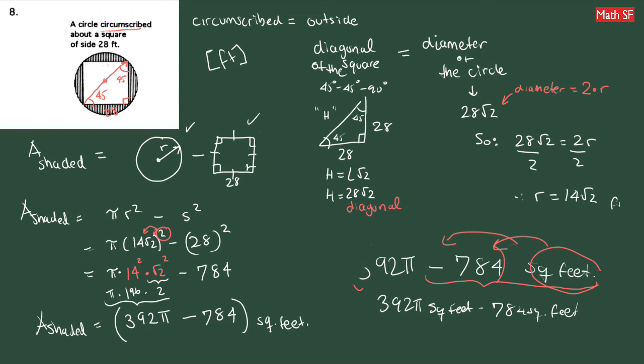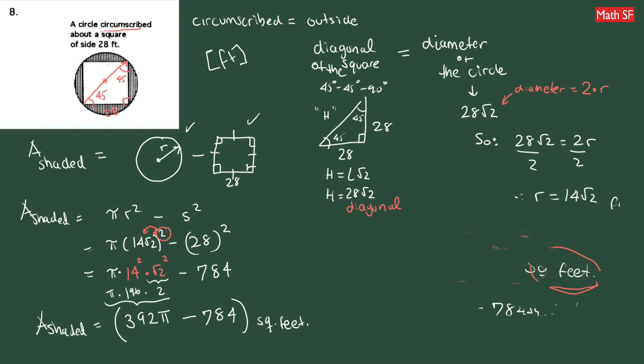Okay, so I just wanted you to be aware of that. If you do not write that, your answer might be considered wrong. The parentheses are so important because you want to say that the units for all of that are square feet. And we're very, very careful in geometry. If we don't write our correct units, we might not receive full credit for the given problem. Even though you did all the work, you probably only receive partial credit, and you don't want to risk any points in your test.